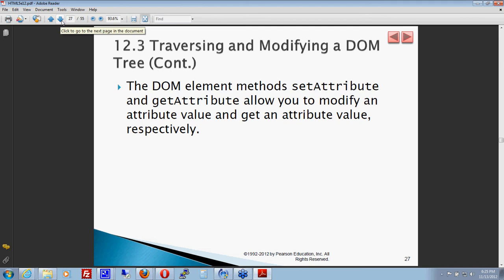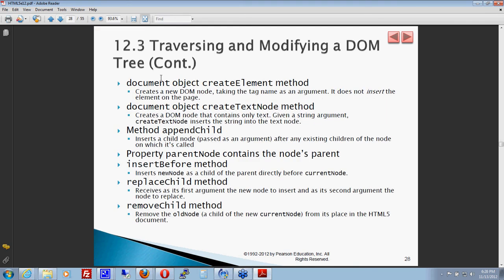Method set attribute and get attribute allow you to modify an attribute value and get an attribute value respectively. Then create element obviously creates an element. Create text node creates a text box. Method append child will insert a node to the end of the existing node.